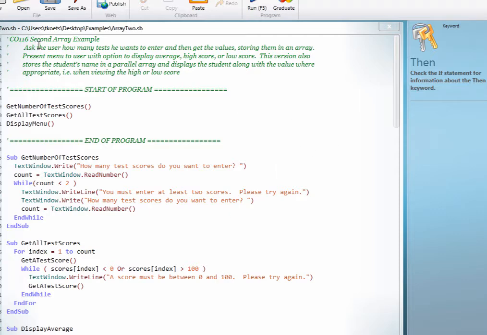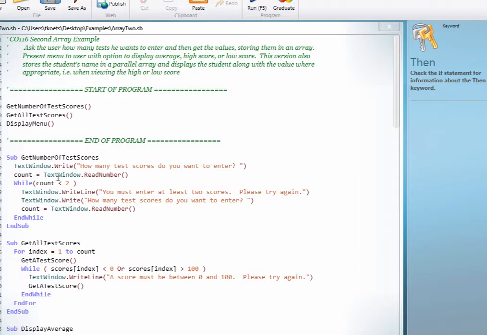So this is the program, and you can see in the comment up top here, it's updated to describe the fact that we have parallel arrays, and we're going to show the student's name along with the value for their grade. And at the start of the program, notice I put a comment here in the end here. I do that just so that I know where it obviously starts and stops. And these are just calls to subroutines. All the subroutines below it are just called. And so technically the program ends here on line 13, but all the work is done below that.